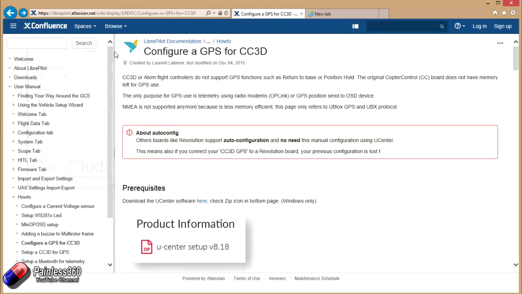So for this to work, there are 2 things that we actually need to get hold of. The first is obviously our FTDI adapter, and make sure that we have a cable that we can use to connect it to the GPS. The second thing we need is a bit of software.